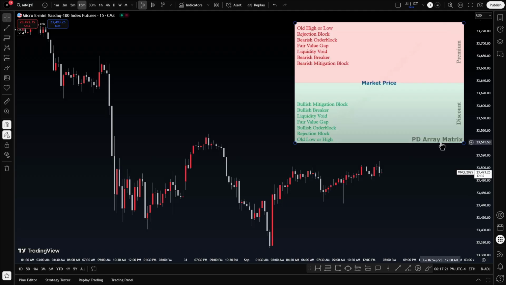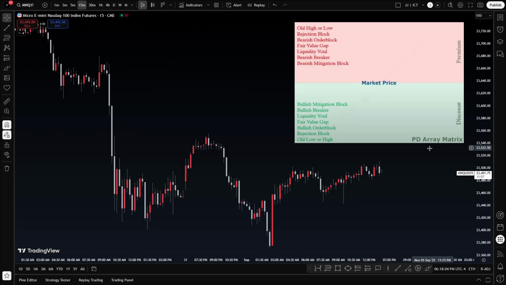matrix. What the PD array matrix does, or what it tells you, is it shows you the significance of each PD array on a certain scale, like which PD arrays are stronger than others in a sense, okay? But this can be used in not so many different ways, for me, just two. One, as I just mentioned, the significance and the strength of each PD array, like which PD array is stronger than another. And second, in the situation where there's multiple different PD arrays in the same price swing, you can use the PD array matrix to see which PD array should I use to enter on, or which PD array should I expect to be disrespected, or just which PD array should be referenced, in a sense. Those are the two ways you can use it.